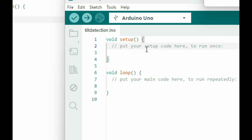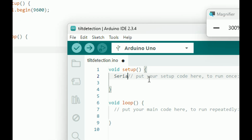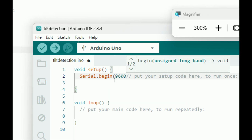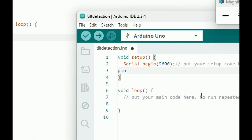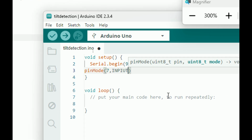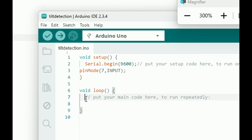Okay, I first of all initialize a serial port because I'm going to display the output on the serial monitor. Serial.begin. Let's write the baud rate, that is 9600. So this command will initialize a serial port with a baud rate of 9600. Then we need to read the data. Now since we are using pin number 7, we will initialize pin number 7 as input. pinMode(7, INPUT), like this.